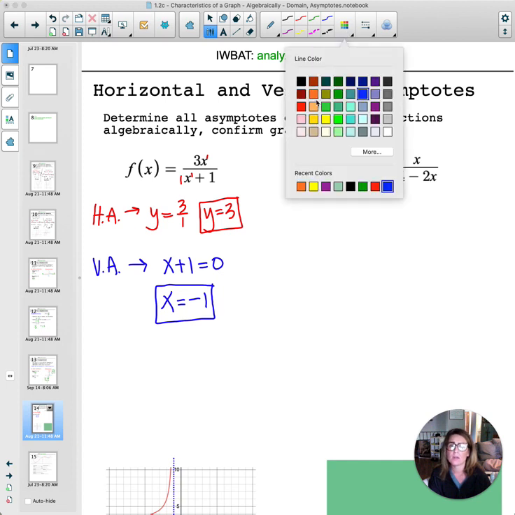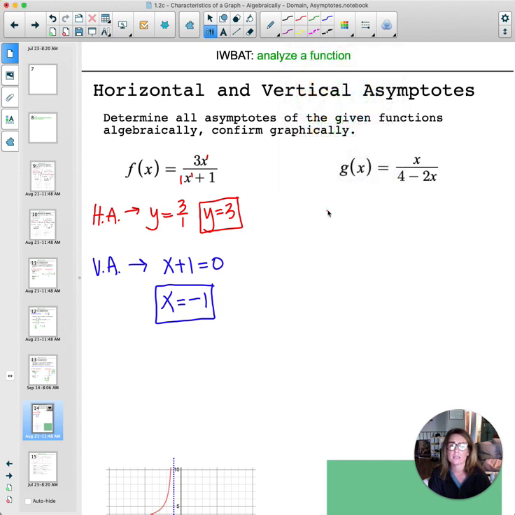Last example on asymptotes, horizontal asymptote, again with the degree. So check the degree on top is 1. Okay, the degree on bottom is also 1. So divide the coefficients, 1 and negative 2. So y equals 1 divided by negative 2, or negative 1/2. Okay, so there's your horizontal asymptote.